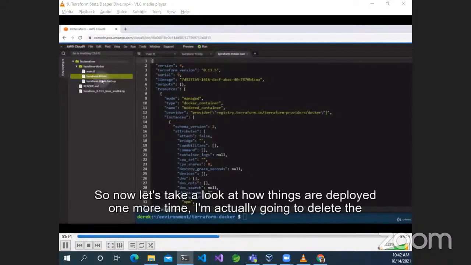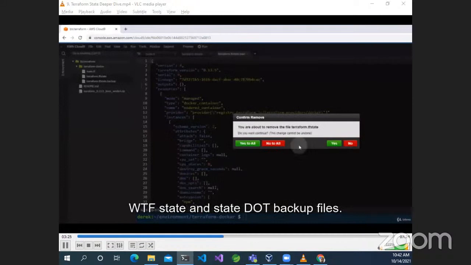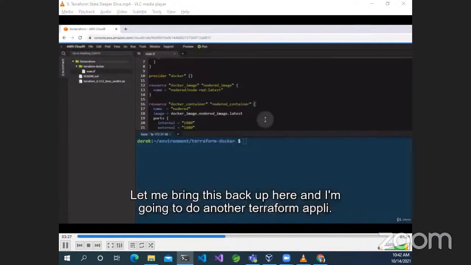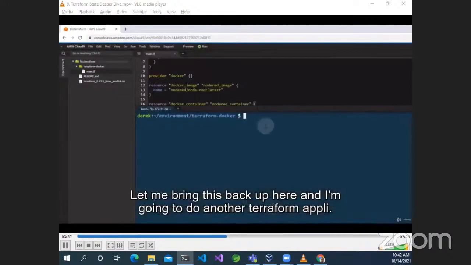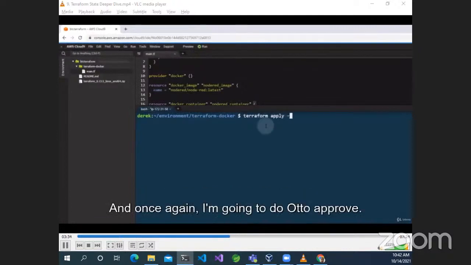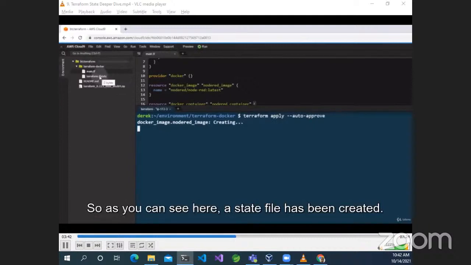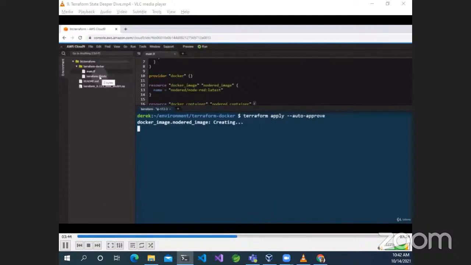Now let's take a look at how things are deployed one more time. I'm actually going to delete the tfstate and tfstate.backup files. Let me bring this back up here, and I'm going to do another terraform apply. And once again, I'm going to do auto approve. As you can see here, a state file has been created.